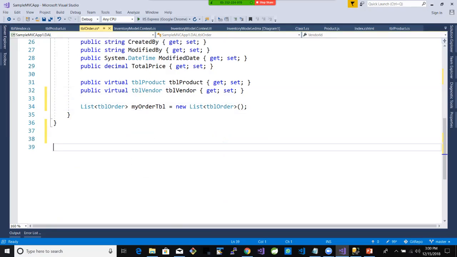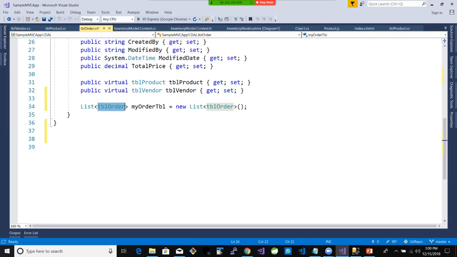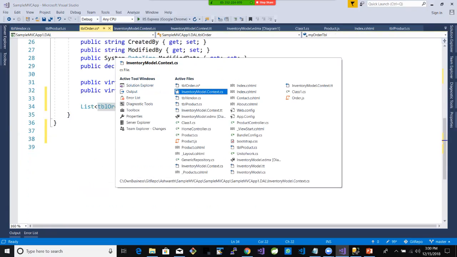Okay, I just wrote some code. What does this represent? What is TBL order? Table of order. It's a class, right? When you say C#, it is a class. From a database point of view, it is a table. But when it comes to C#, it is just a class.